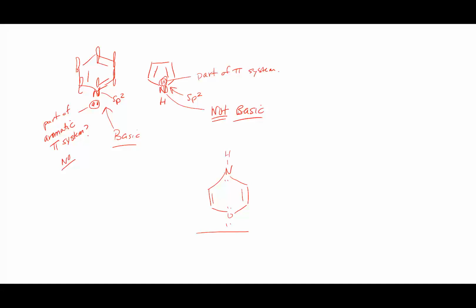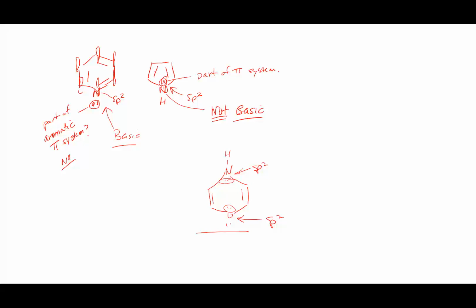First rule: all of the atoms in the ring have to be sp2. So if I make that nitrogen sp2 and I make that oxygen sp2, that has to happen. Then the second step is how many pi electrons. If this oxygen goes sp2, what happens to the lone pair? It becomes part of the pi system. If this nitrogen becomes sp2, it becomes part of the pi system. That gives me 8. 8 is anti-aromatic.